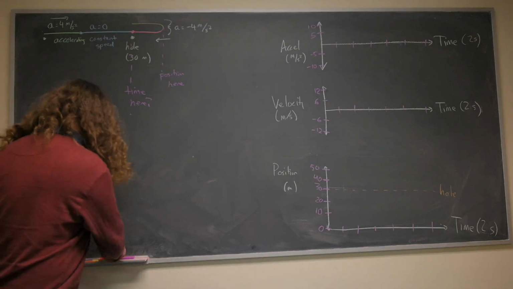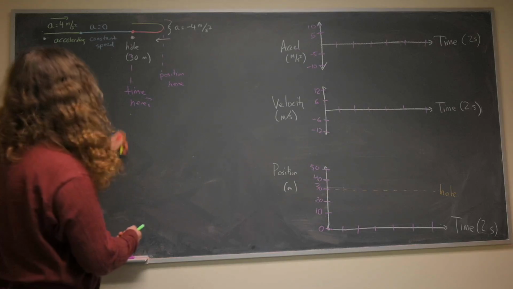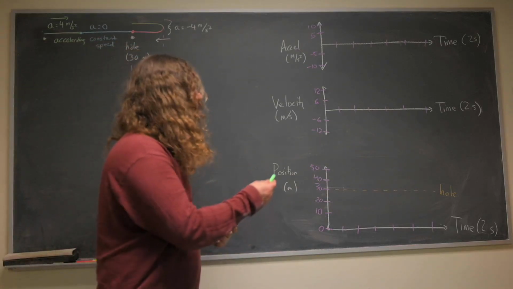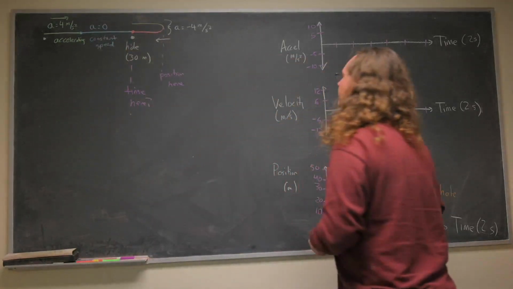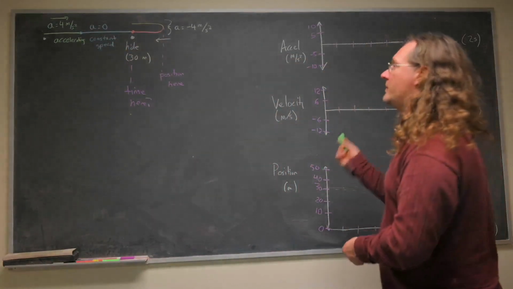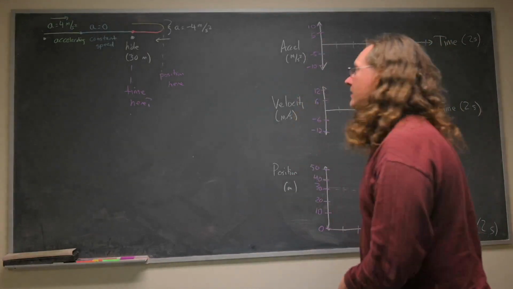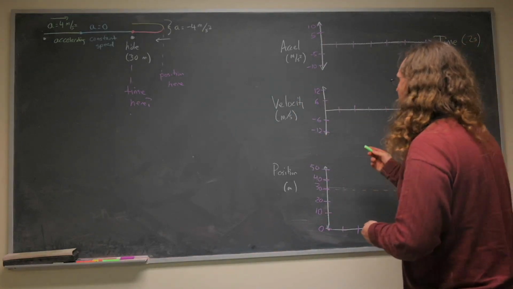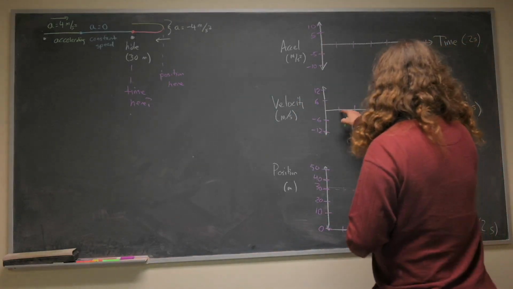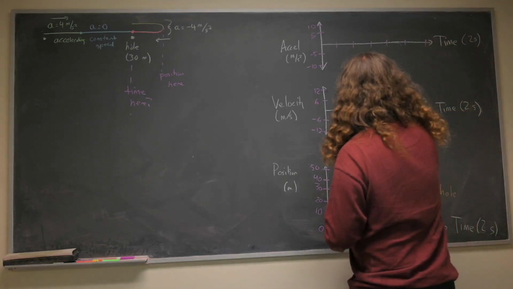So I'm going to do this, color coding this using the same colors that I've drawn the stages of the motion here in. So we know her acceleration while she is speeding up is 4 meters per second squared, but her top speed is 12 meters per second. 12 divided by 4 is 3, so it takes her 3 seconds to get to her top speed. Notice that each of these tick marks is 2 seconds, so it'll take her 3 seconds to get up to speed.